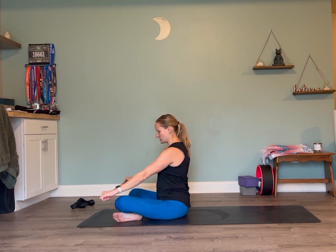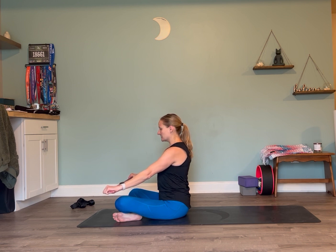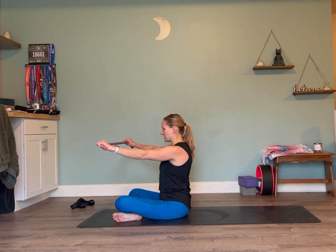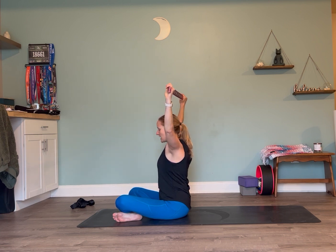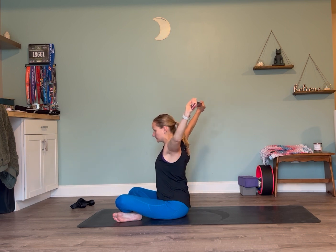And what we're gonna do is your arms are gonna be down by your knees, palms facing down. You're just gonna pull your band apart just a little bit, give it a little stretch. Keep your lower ribs pulled in, low belly pulled in, and then you're gonna inhale, raise your arms up overhead, and then keep going. Try not to do one and then the other, but allow the arms to pull back behind you. And then once you get here, you'll feel a really nice stretch in your pec muscle.